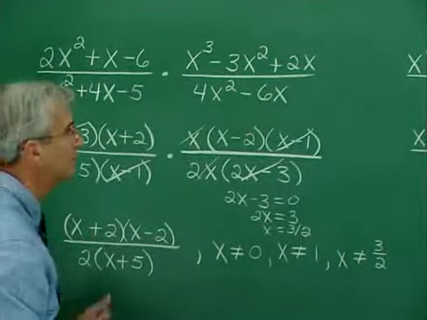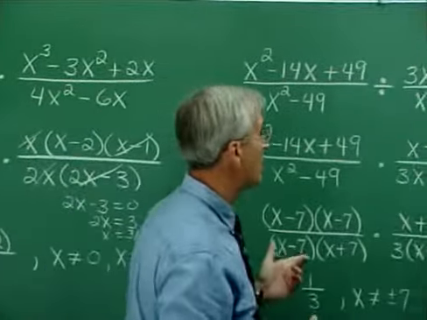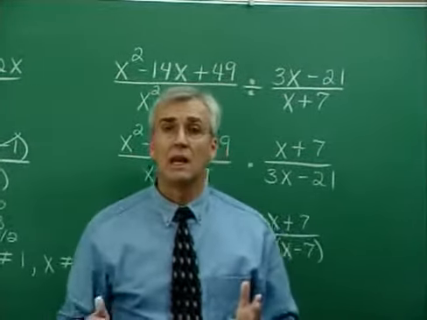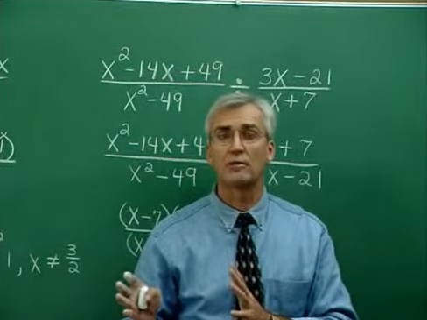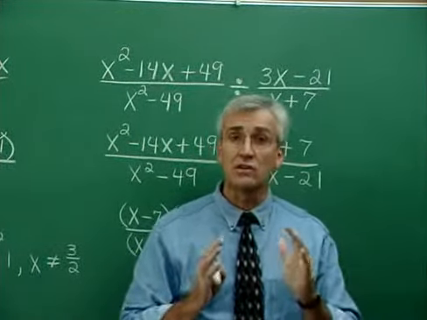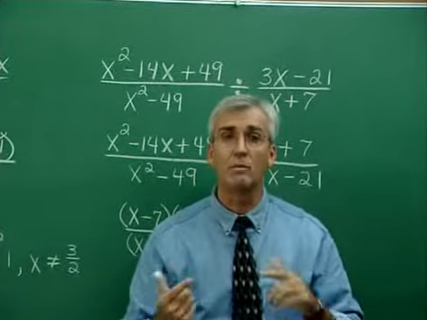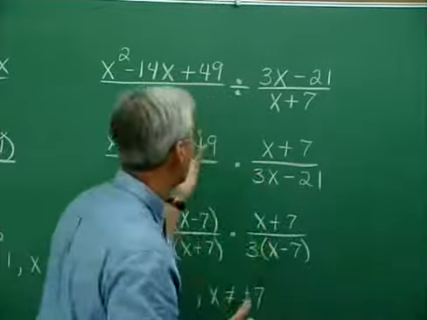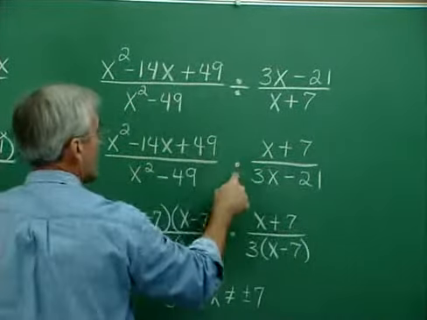Okay, that's the idea. Division of algebraic fractions is handled in much the same way as division of common fractions. And you recall that what you do is you change the division problem to a multiplication problem. That we change the sign to multiplication and we flip over the second fraction. That is, we multiply by the reciprocal of the second fraction. So we just flip this rascal over when we change the sign to times.